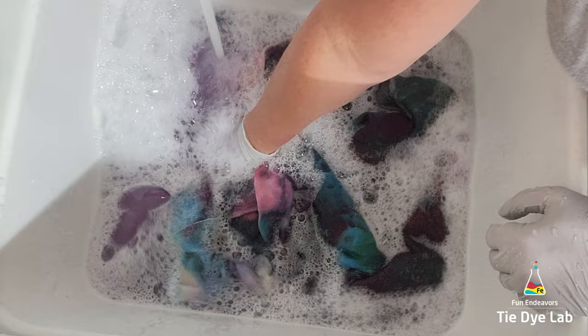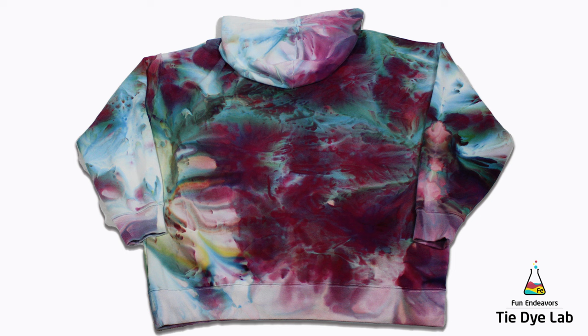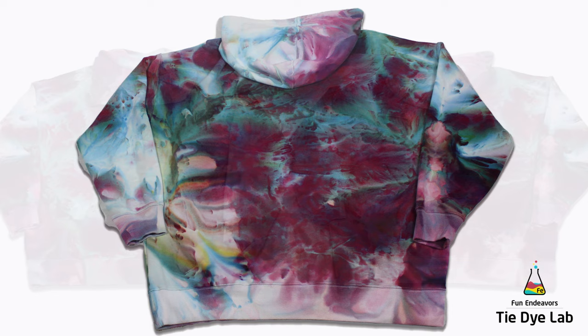After the hoodie was washed and dried, this is what it looks like. I think this one turned out really pretty — I love the color. This Strawberry Skies has lots of really cool color splits. But do you see what I mean about maybe a little bit more subtlety? I have a lot of color on this hoodie. I like some of the areas where the color is maybe a little less intense. I think maybe if I would have been a little more light-handed with it, I would have seen more of the dye movement and the color splits. Do you also see what I mean about the front side having a little bit better color and dye movement than the back side? Remember, I added the color to the back side of the hoodie.